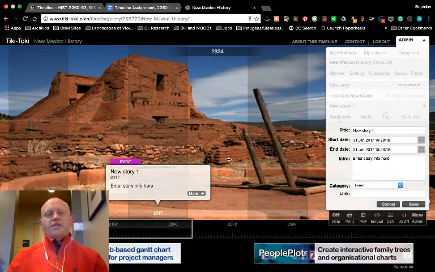Before you've gotten to this step, however, you will have looked over the unit that we're working on and chosen a topic as explained in the timeline assignment instructions. So this can be a person, a place, an event, a theme that directly relates to the time frame of the unit that we're currently working on. So for Unit 2, for example, we go from the earliest inhabitants of New Mexico up to the Pueblo Revolt. So anything that's a long range, they aren't usually that long, but anything that fits within that time frame is fair game for the timeline as a topic.